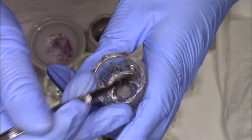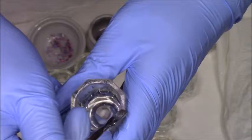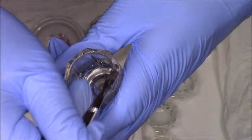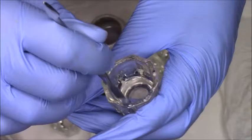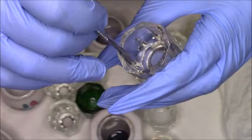See? See how it's peeling straight on up? I don't know how well you can see that, but it's peeling right on up, okay? There you go. See? Like that. Okay? And then I go around it again with my little thing here. Make sure I got it all off the sides. Yeah, this acetone is a beast, y'all.